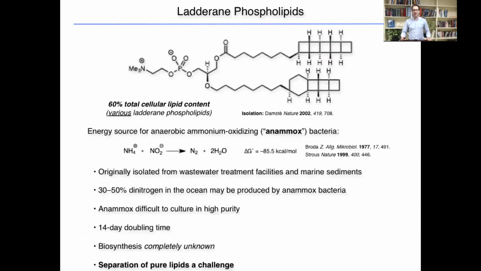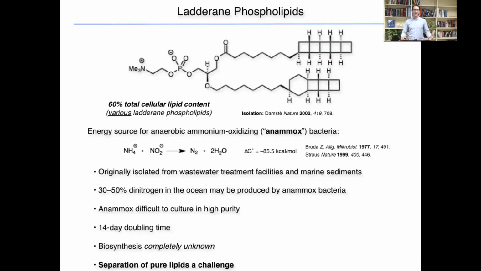Okay, so 2 more slides on background here. The producing organism for these compounds are so-called anammox bacteria. That stands for anaerobic ammonium oxidizing bacteria. You'll see this equation in the middle of the slide, and that is the primary source of energy for these bacteria. This is the so-called anammox process, and what it does is it couples ammonium, NH4+, with nitrite, NO2-, to make dinitrogen and water. That's thermodynamically downhill, and again, that is their main source of energy.